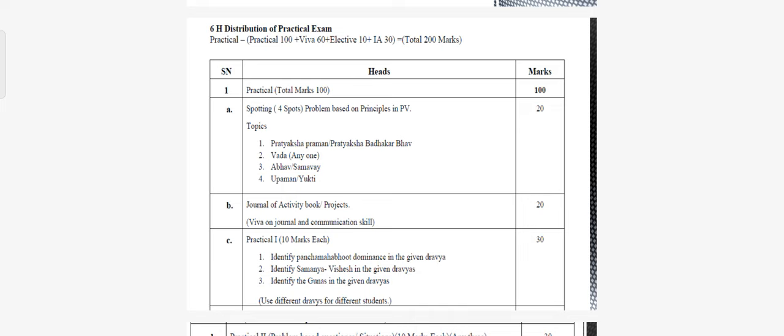Then the next 20 marks would be for your journal activity or project work. Any of the activities that have been given to you, maybe like write 20 different words or the new words you have learned this week. There would be a book for that special one, or else any of the activities done during non-lecturing hours, which you would have recorded in your notes, or else a separate book would have been kept. Or a project would have been given, maybe a model making project or chart making project or any other project given by the different colleges to you. So that is going to carry about 20 marks.